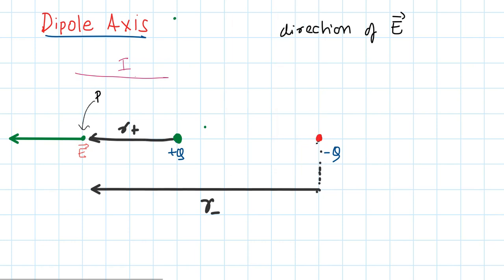Okay, let me just draw that too, and there you go. See, the sizes should be different, the one due to minus q should be less. So there you have the electric field. See, I don't have to mention the directions of the electric field, because due to minus q it will be towards the charge, and due to plus q it will be away from the charge. So this is your vector E plus, and this will be your vector E minus. Okay, so you have E plus and you have E minus, not confused at all.